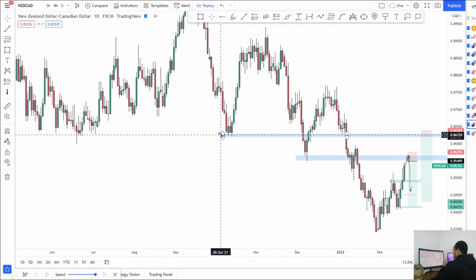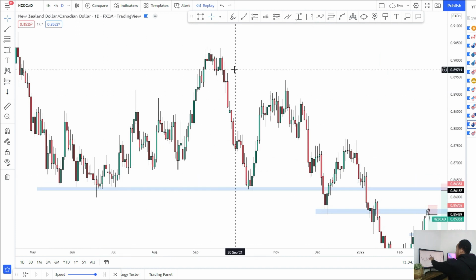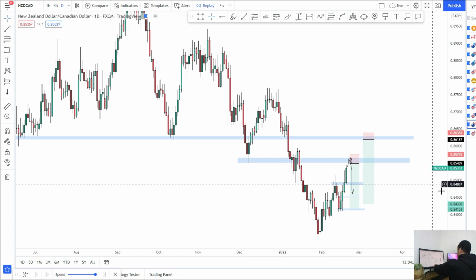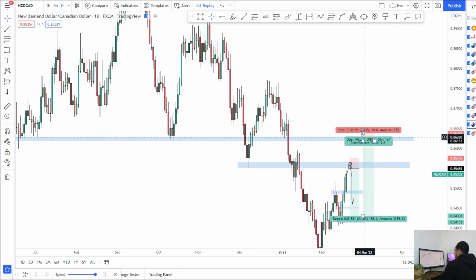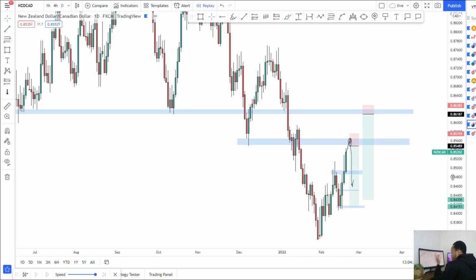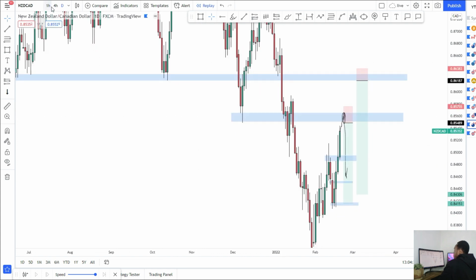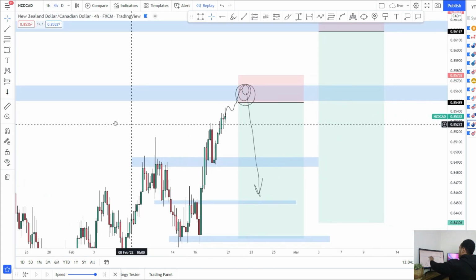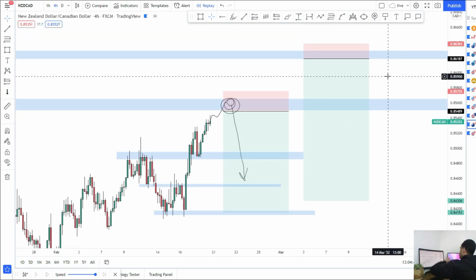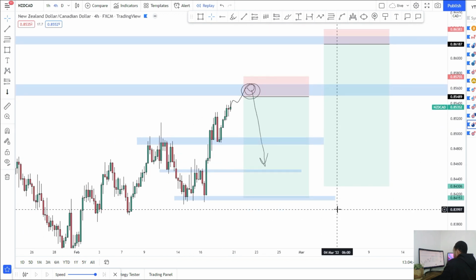But this level is quite important, because if I do take this across, you can see it was support for this big move up, and we broke through here and never got the retest of that on the daily time frame. So this will be the first time price is testing that level as resistance since the breakout. So good possibility we can react bearish from that and see some downside. So for next week, looking for sells. First area of interest 0.85600, and then second 0.86100, 200 up around there, and looking for sells into those areas.